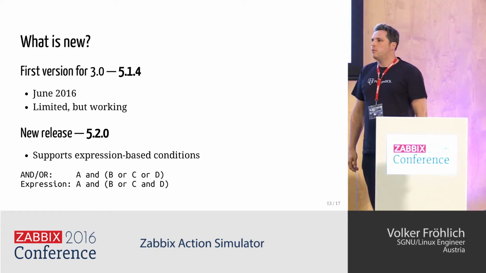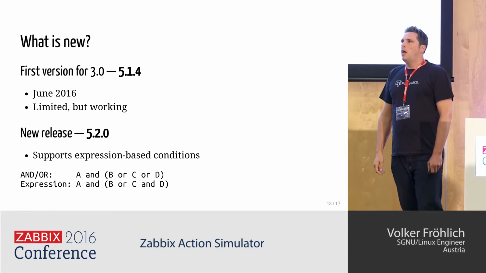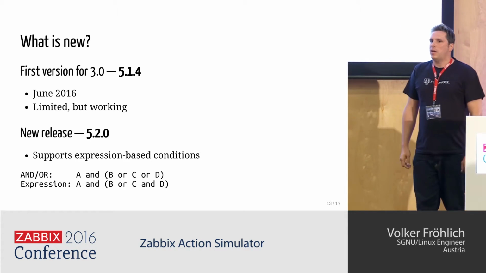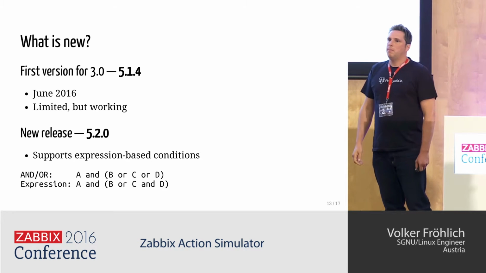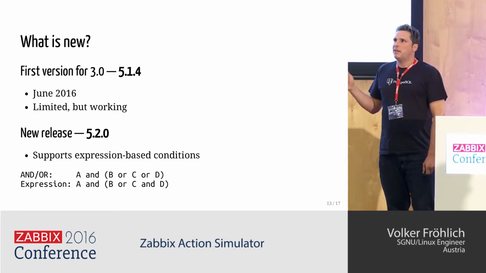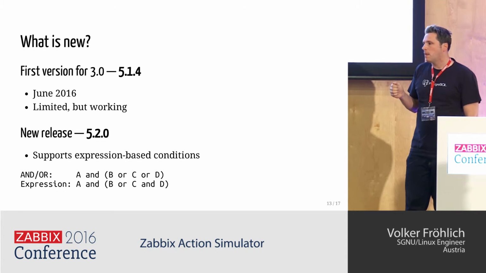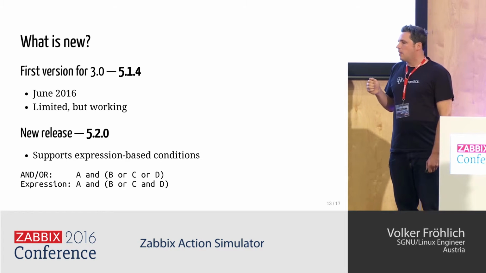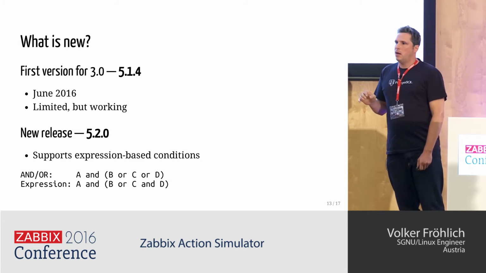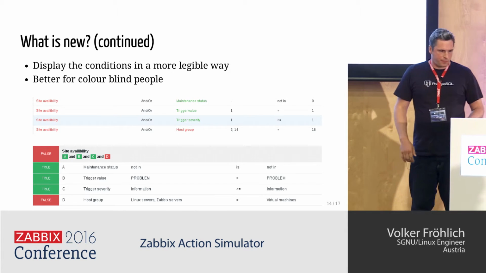Right. So if you know the 2013 version of the Action Simulator, not much had changed for the first version I published in June for 3.0. It couldn't handle the expression-based condition types. And it still had the very ugly design of a debug table that it used to have before.